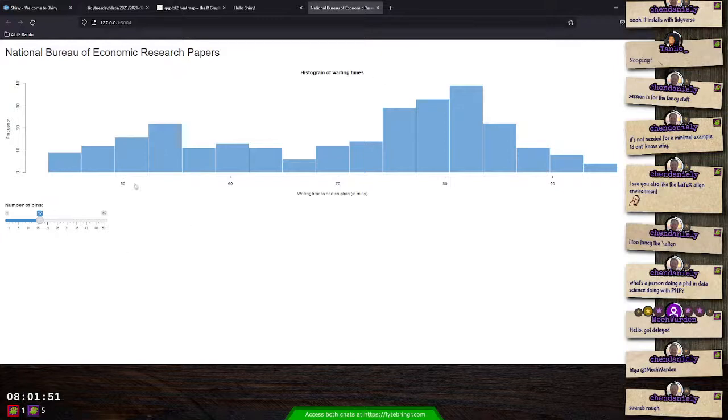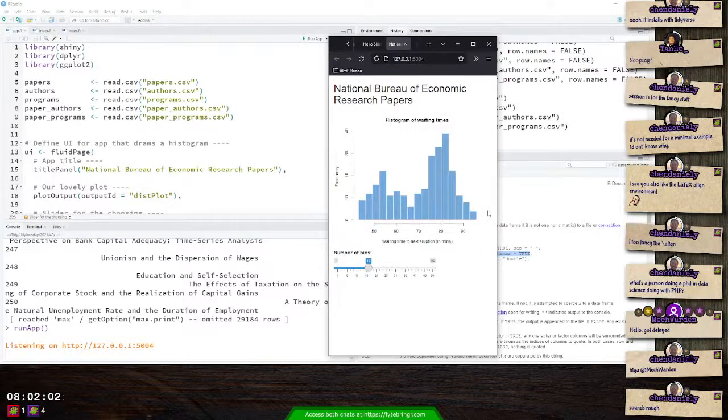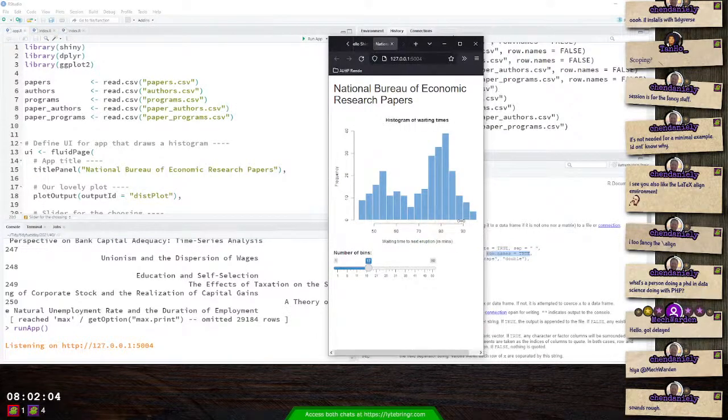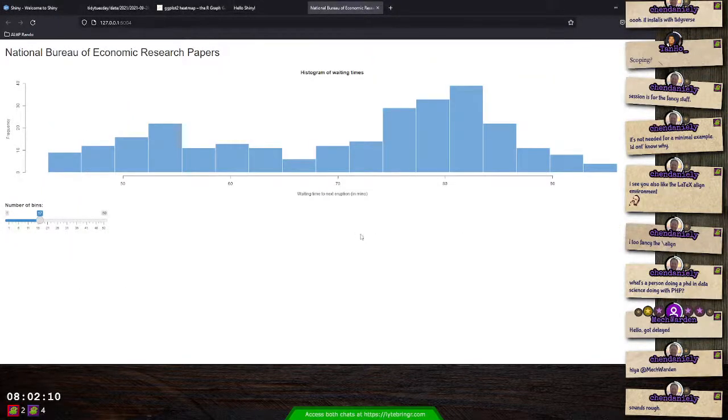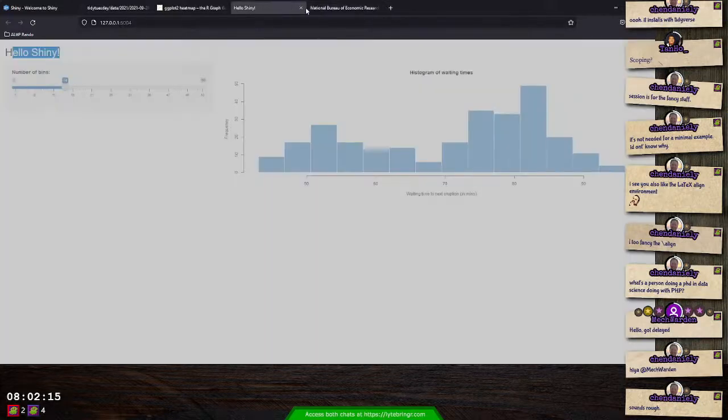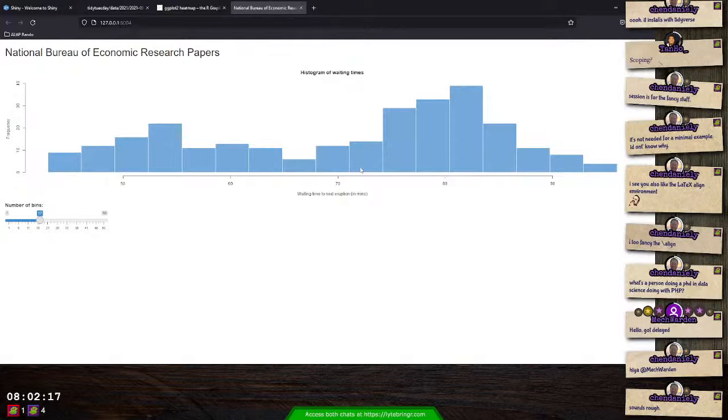So this does give me a little pause. Our ggplot is massive and our slider is tiny. Which is fine if we're on a phone. But if we're not on a phone, that's just crazy. Just nonsensical. What's even going on?